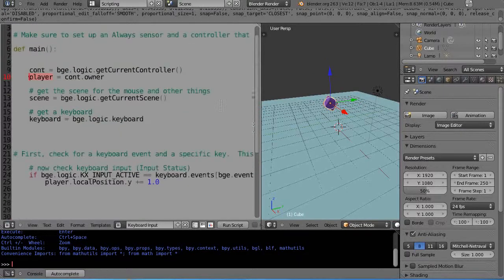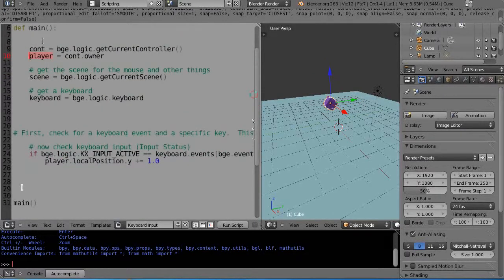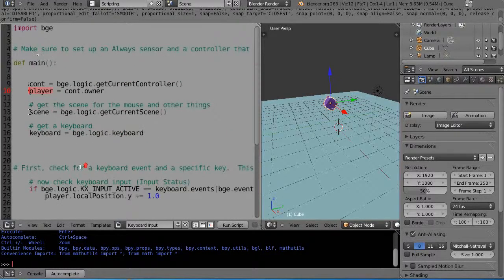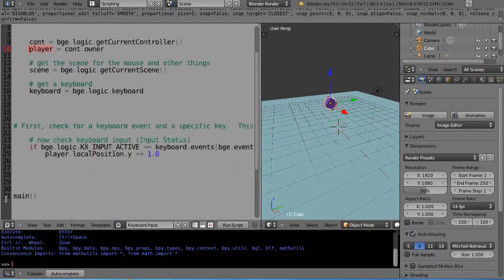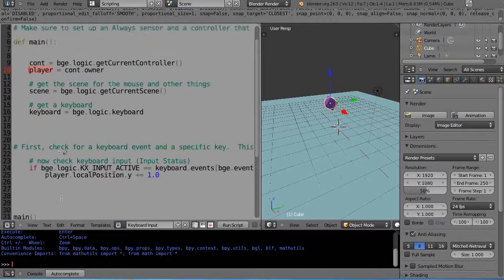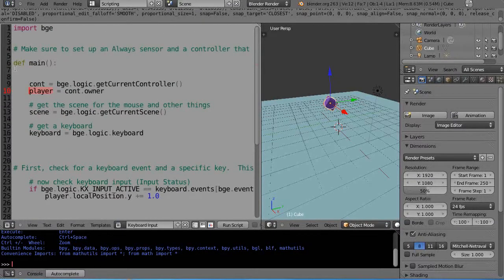And then down here, notice at the very end what I'm doing, I call the function main. Notice it's back on the main line, and I call it with open and close parentheses, but there's no colon at the end of it like that. So when this file gets executed, it calls main, and then it comes up here and runs all the code within this main method right here.